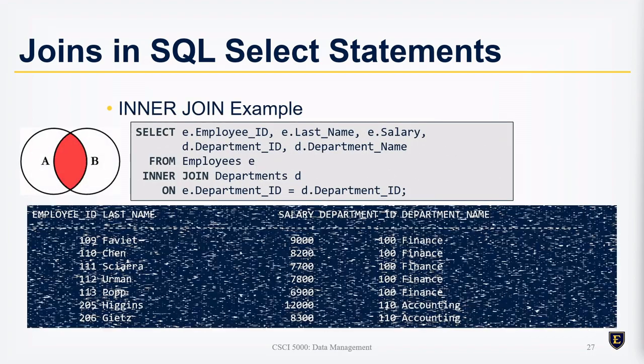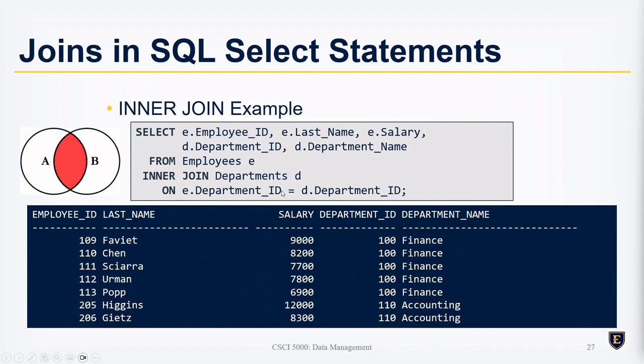And here was an example of our inner join where we have the employee and it's related to the department based on the department ID. And you notice that here there are only the matching items. So where the employee ID, and if we look at the query, we're grabbing the department ID from the department table. So department 100 and department 110 were listed in that employee table and matched to the department table.